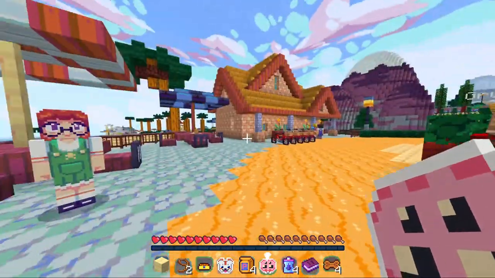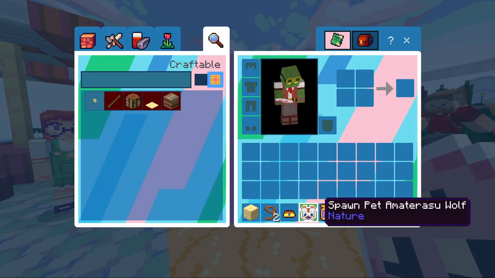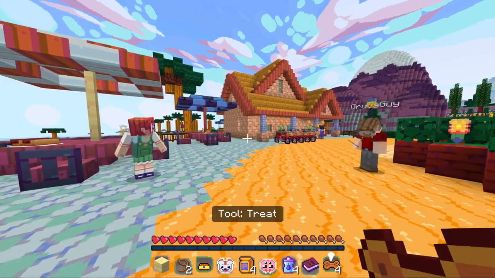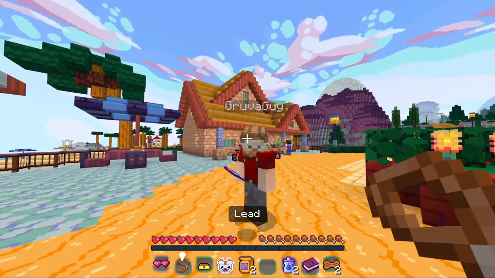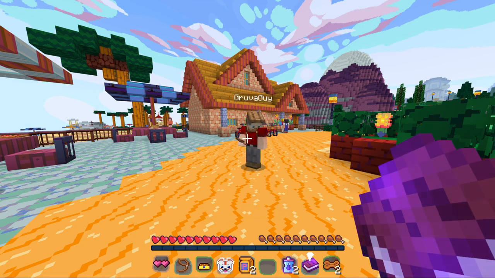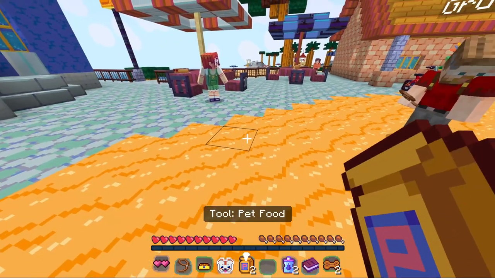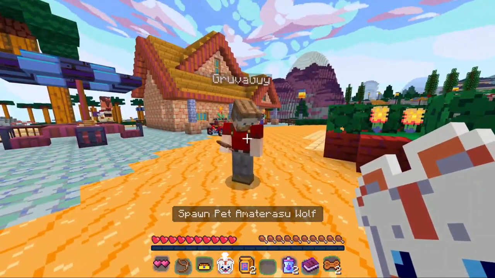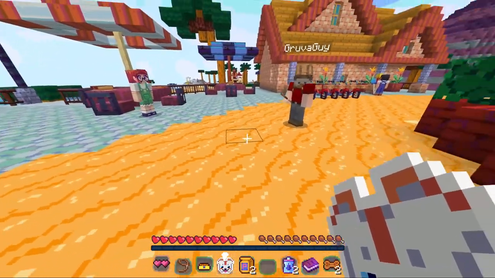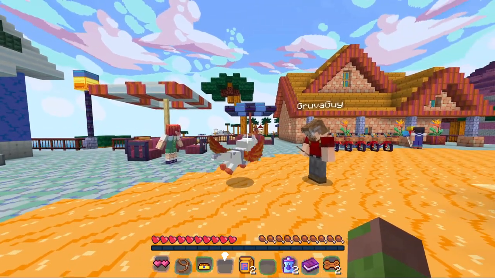Who are you? Alright, so I started off instantly with spawn pet Aranea Spider and spawn pet Amaterasu Wolf. So apparently I've got a Heart of the Sea, a Nether Star, and a Rabbit's Foot. Is your resource pack not working or what? Well, I can see everything correctly. I can see all of the textures. Are you having hallucinations? Gruva? It could be the dyslexia kicking in.